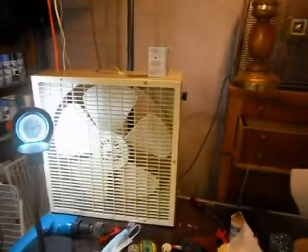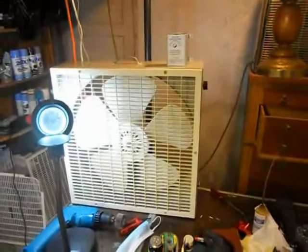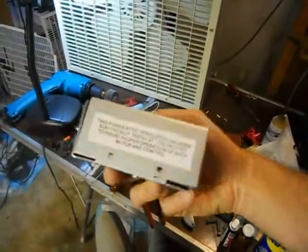Hello and welcome to my video on how to mount an external thermostat inside a vintage box fan. I picked up this external thermostat off of Amazon.com for $17. This is designed for an attic ventilator fan.